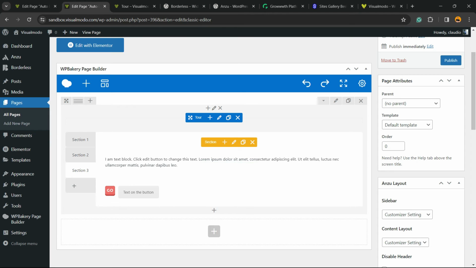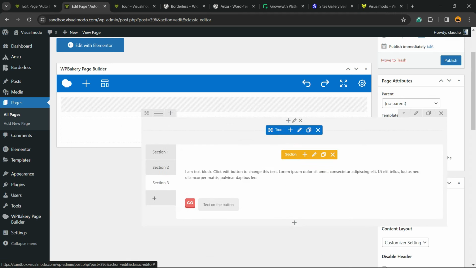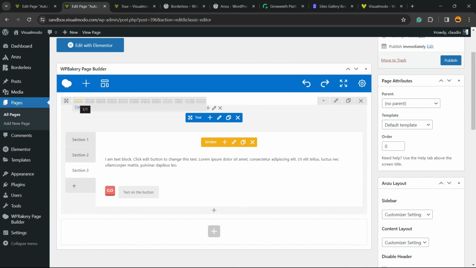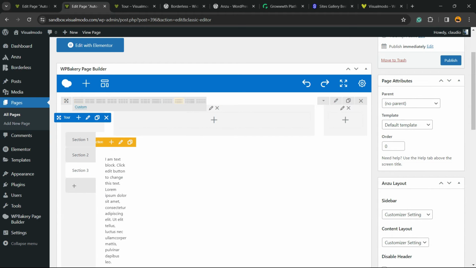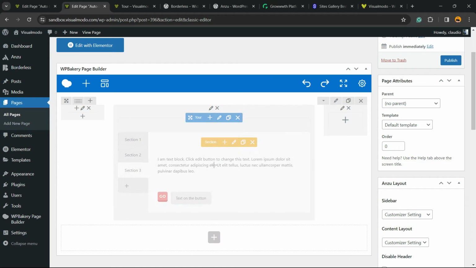What else we can do? We can, for example, change the main layout, okay? Here is the whole section, okay? After, next to it, we have the columns layout. And we can use a column with offset, just like this. I need to drag this and drop to the middle column, once it's the first column.